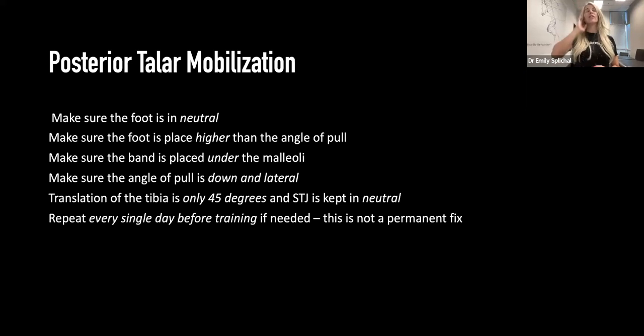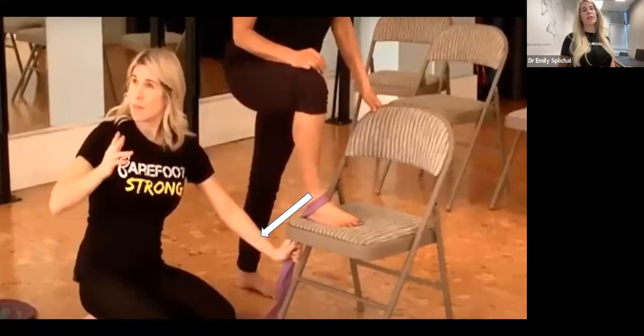So you may need to do this posterior talar mobilization every day before you train or before your athletes train. I worked with a lot of dancers in New York, and this would be part of their warm up, essentially, is that we would do all of their mobilization. We would recenter the talus. We would do some proprioceptive stimulation. And that's part of how they started their practice. Right? So really important on that technique.